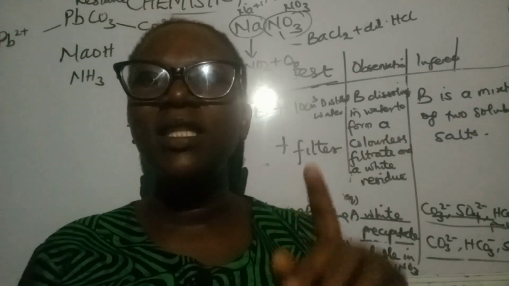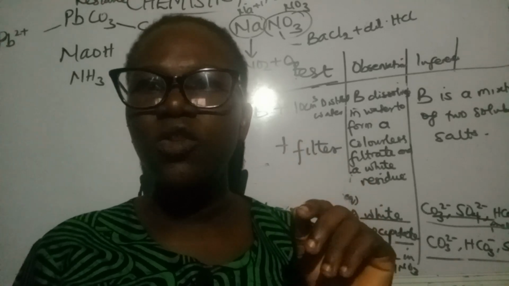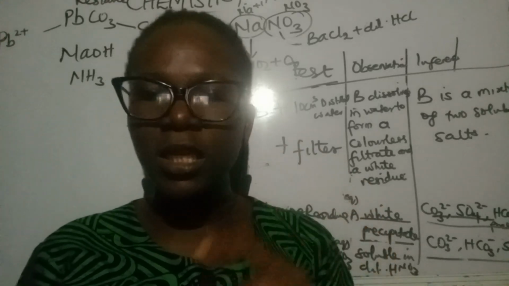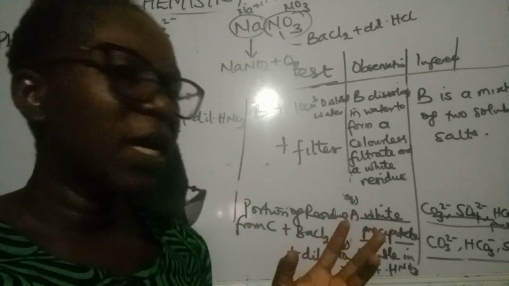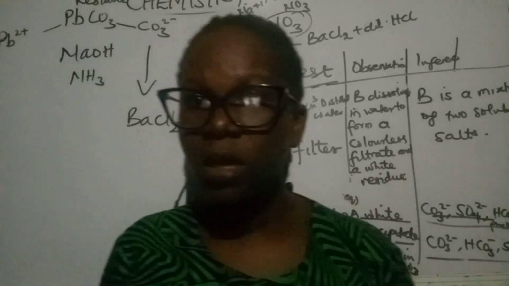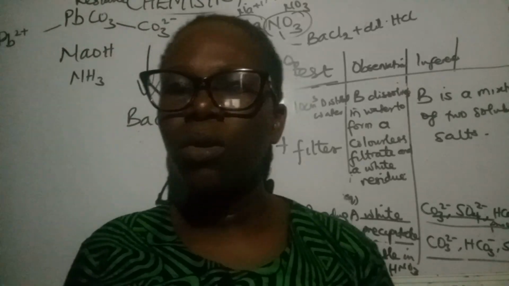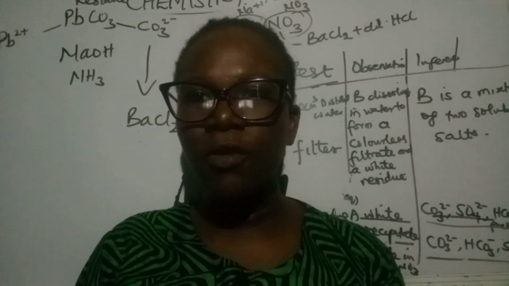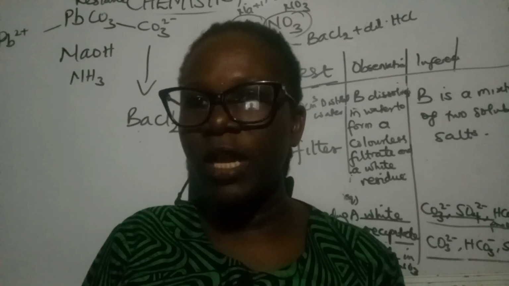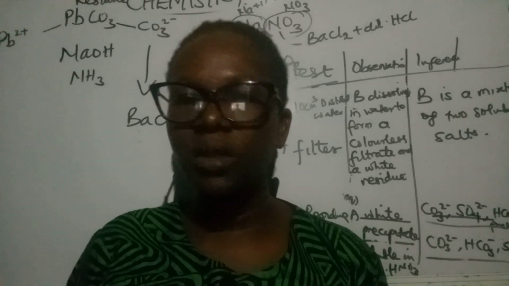And the last aspect is this. We can carry out a confirmatory test on CO3 2-. That's the use of phenolphthalein indicator. Anytime a phenolphthalein indicator is used, I think you're going to get a pink appearance when you are testing for it. So all you need to know is to calm down and identify the ions. Once you see barium chloride followed by dilute HCl, you are working with CO3 2-, SO3 2-, and so on.